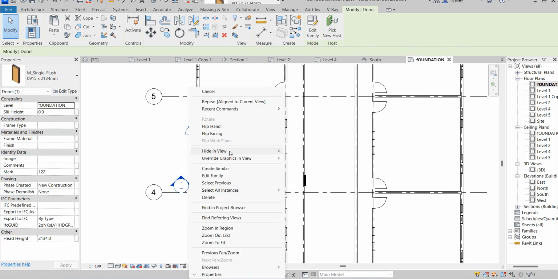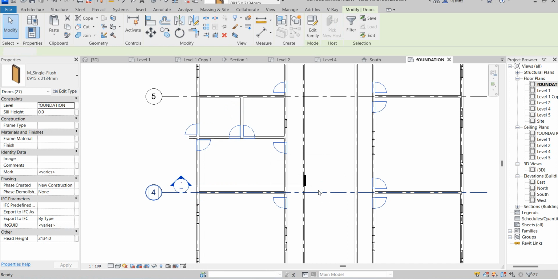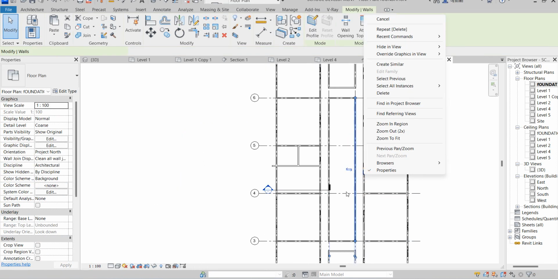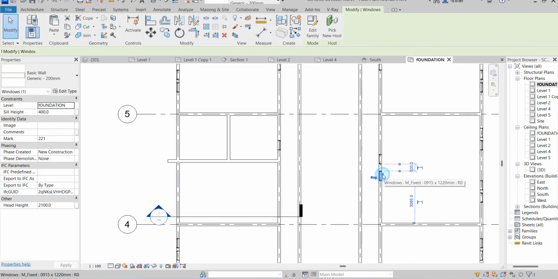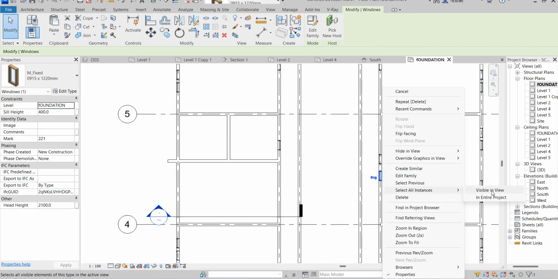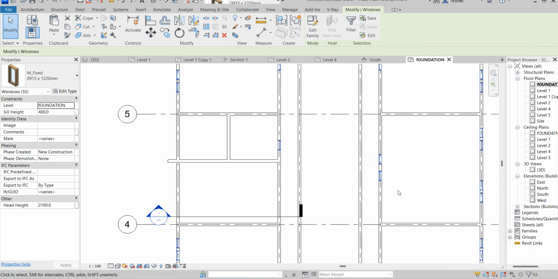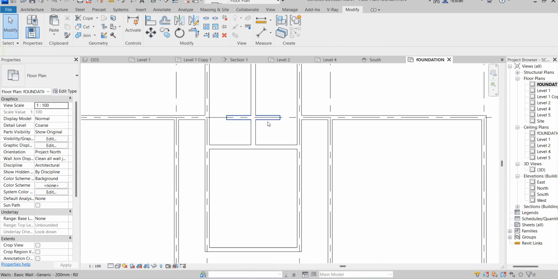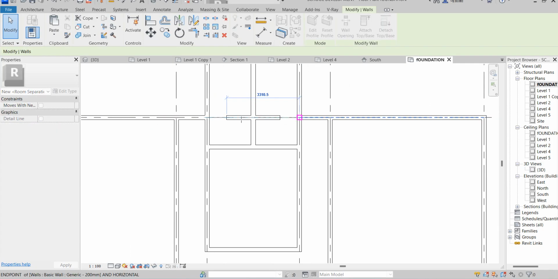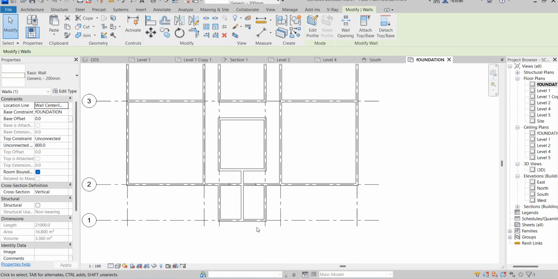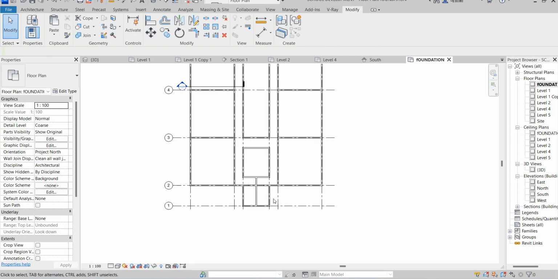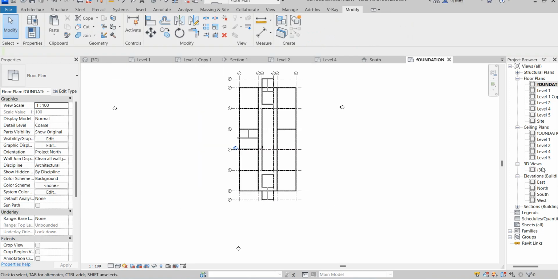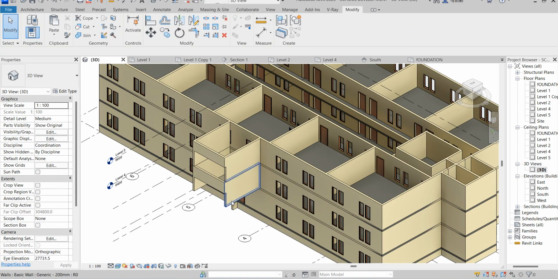So now that one is gone. So select all instances of the doors. You don't need doors at that level. In this view, delete them all. The same thing with the windows. We don't need windows at this level. Select all instances here in this view, delete it. So I think we are done with what we need. So you connect all the foundation walls together. Connect them together. So it's free and it's fulfilled. So when you look at it from 3D, I think you should have the foundation wall laid.